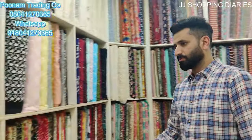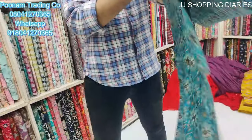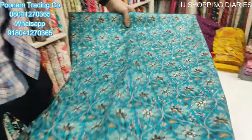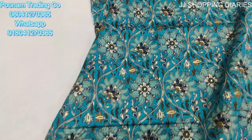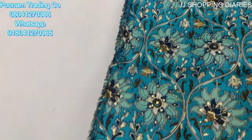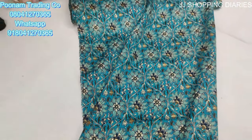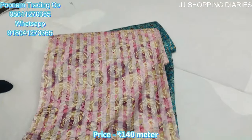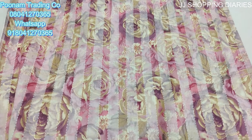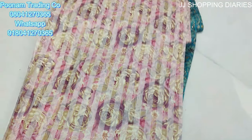Yes, sir. So, I'll be showing you cottons. This is glazed cotton. What is the starting price in this? Glazed cotton starting rate is 140 a meter. This is cotton with kata work. The rate starts from 170.